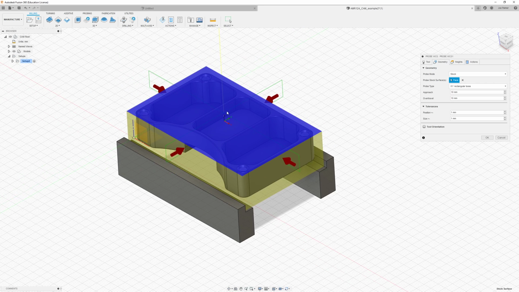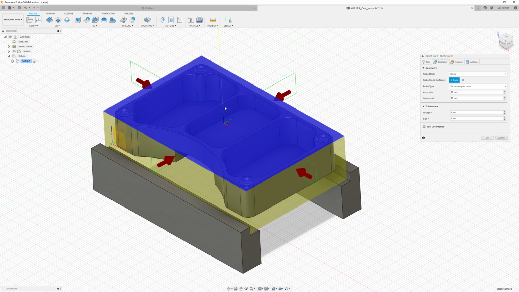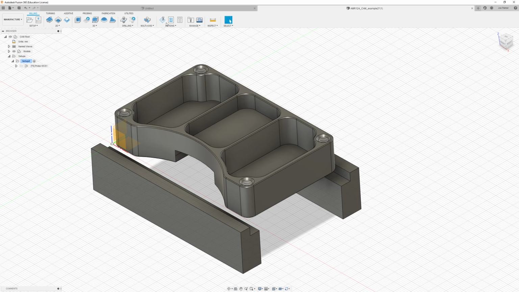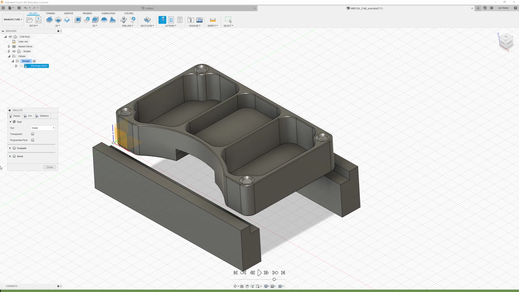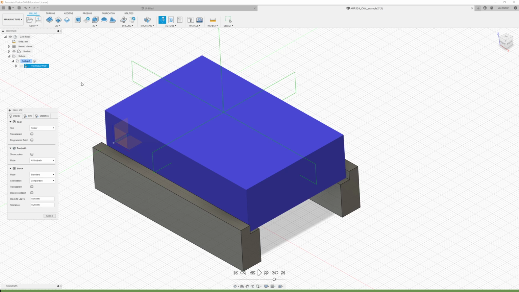So we just click that and we can see immediately that Fusion 360 has created a toolpath where the probe is going to tap on the top of the stock and then each side of the stock as well to locate that work coordinate system. I'm happy with that, so I can press OK. If I just do a quick simulation, so I go to the simulate button, normally by default the stock won't be shown, so we need to enable the stock, enable the toolpaths, and let's just press play and see what that probing operation is going to do.